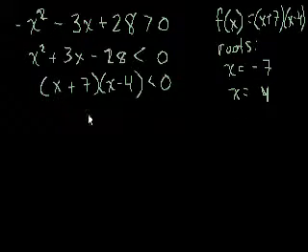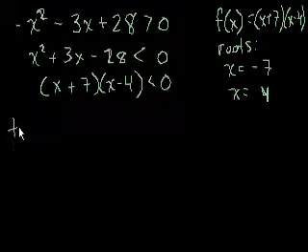Now what we want to know is what x values make this inequality true. If this was an equation, we'd be done. And I'll give you a little bit of a trick. It's always going to be the numbers in between the two roots or outside of the two roots. So what I do whenever I'm doing this quick on a test is I just test numbers that are either between the roots or outside of the two roots. So let's pick a number that's between x equals minus 7 and x equals 4.